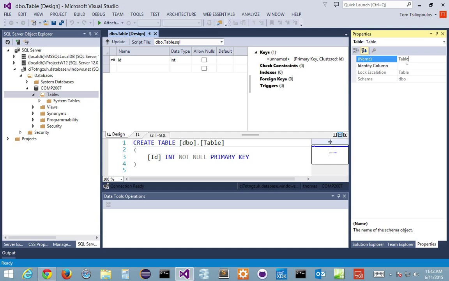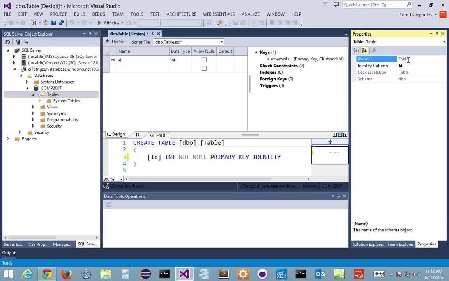So here's our table. From an identity column perspective, I can use my ID. That's the identity column, so we have to click that on. If we don't do that, we're going to have issues, and we don't want that. The table name should be different. Let's follow the examples from some of the ones online. Let's make this a students table.